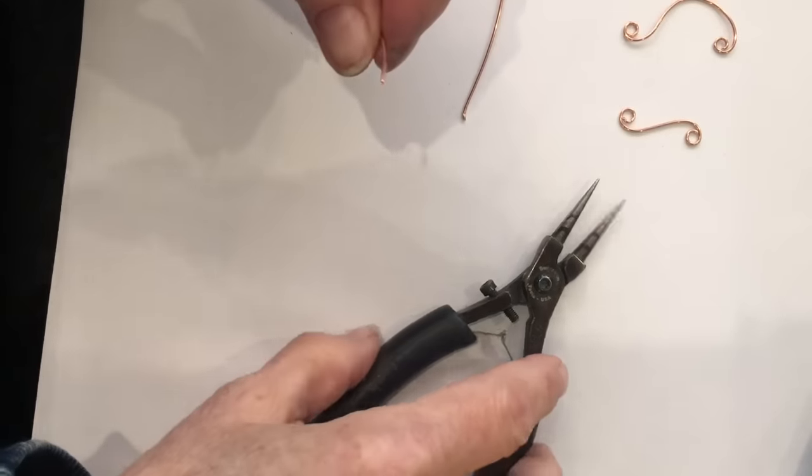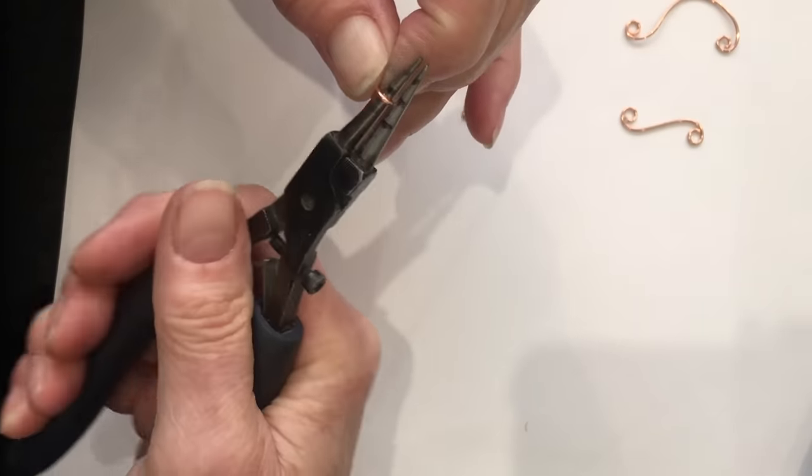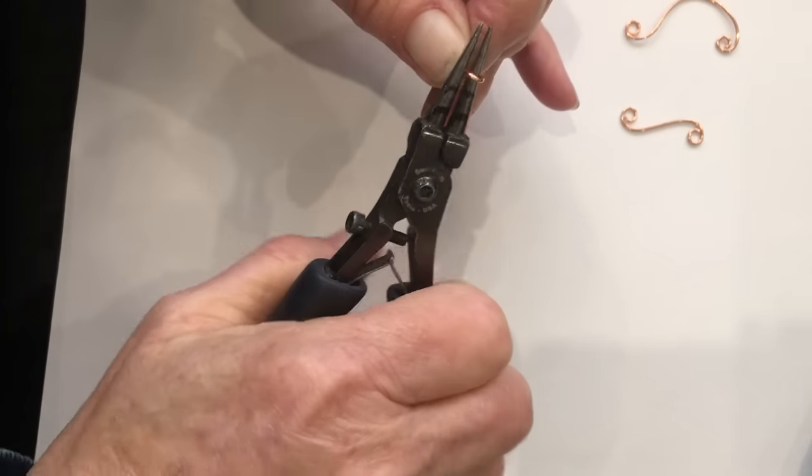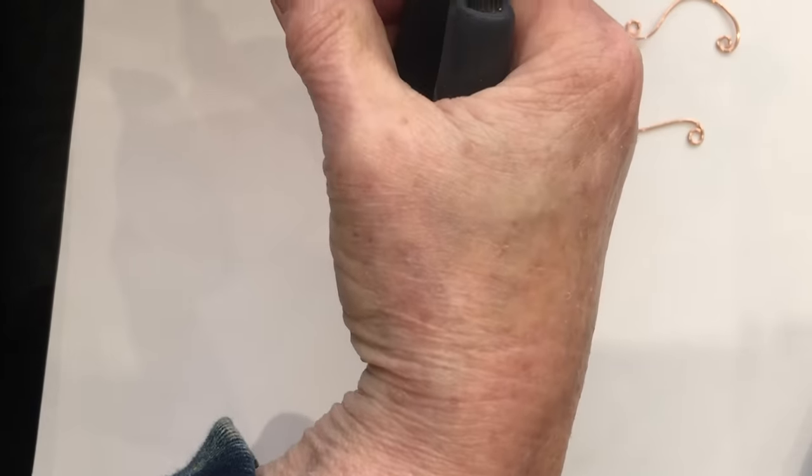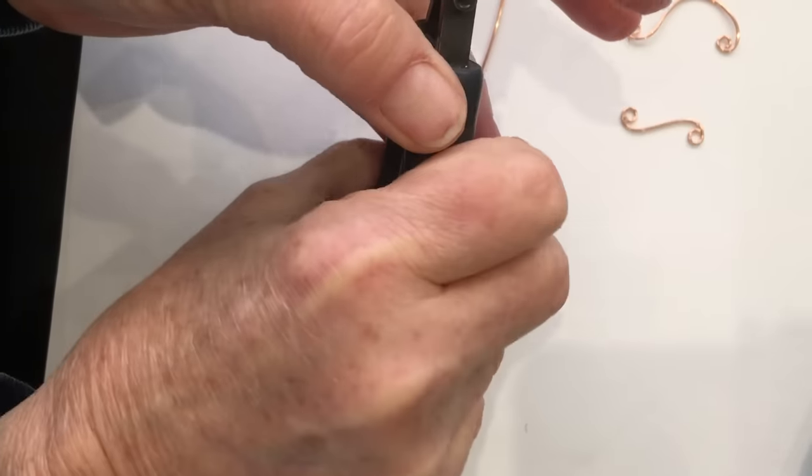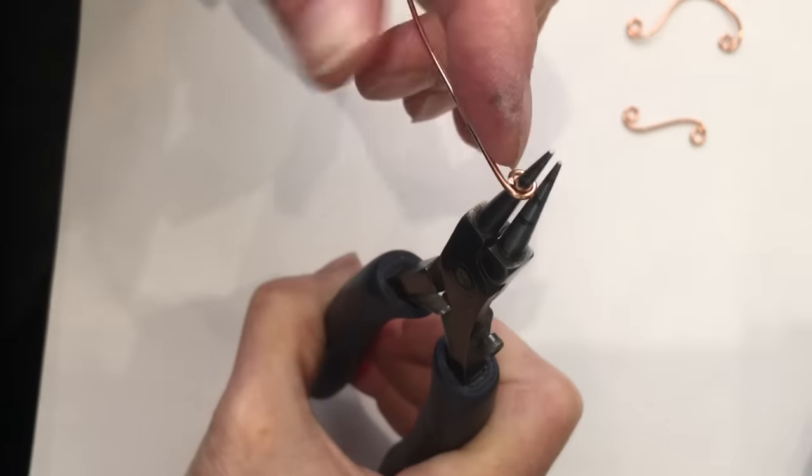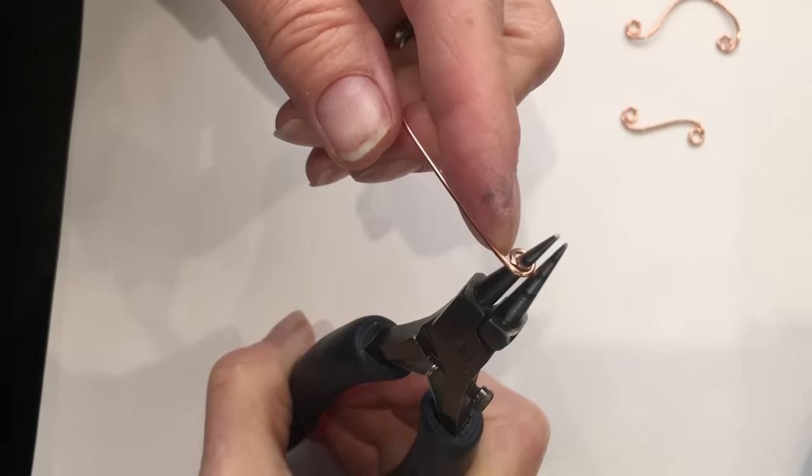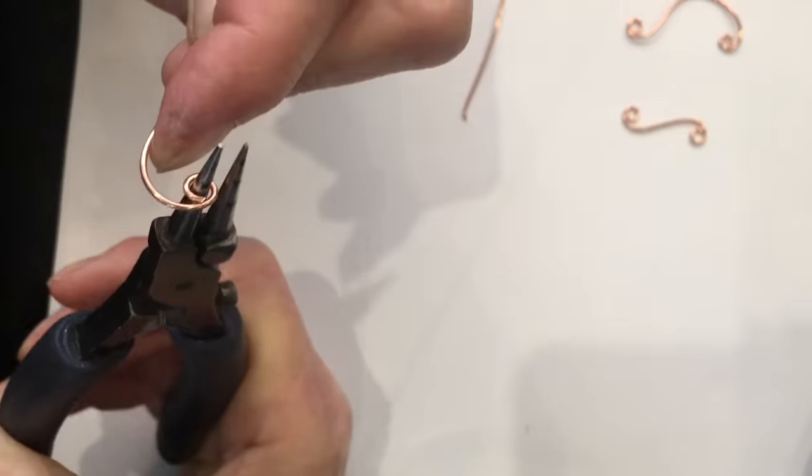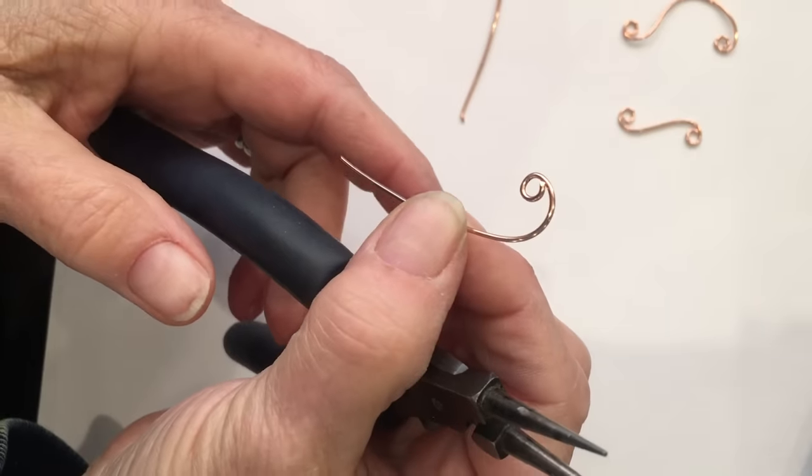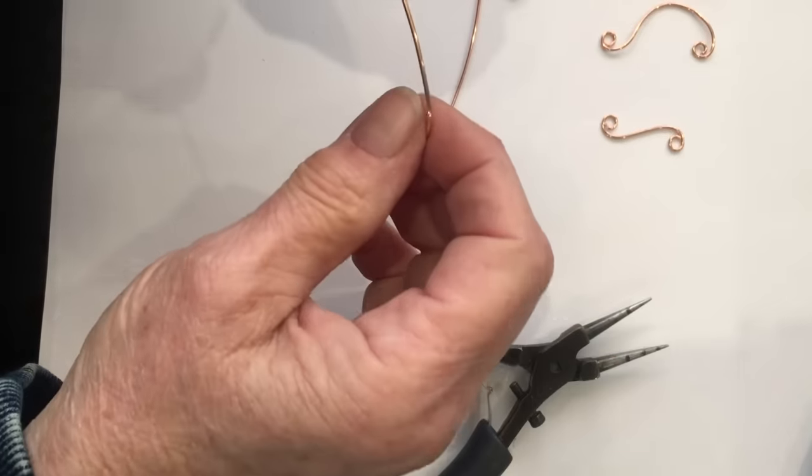Now to move on to the single scroll, we're going to make a circle just like we did earlier. One, two, three. Now this is going to change. See, my wrist is bent like this. So what I'm going to do is release, keep the pliers right where they are, but I'm going to release my hand so that my wrist is straight again. And what's going to happen now is I'm going to turn again. I'm going to keep my thumb down here and this finger is going to push down as I turn. So we end up with this curve like that. So make a bunch of those until you get good at that, and then we'll do the double scroll.